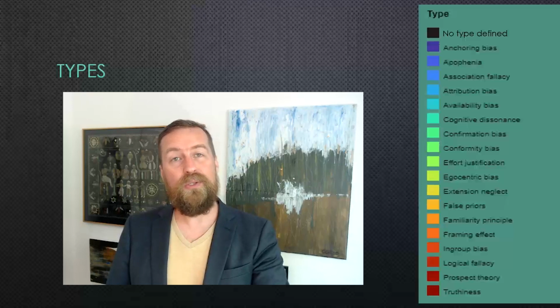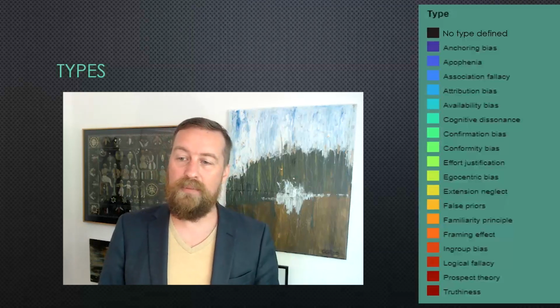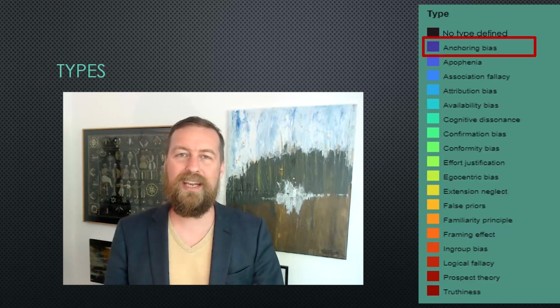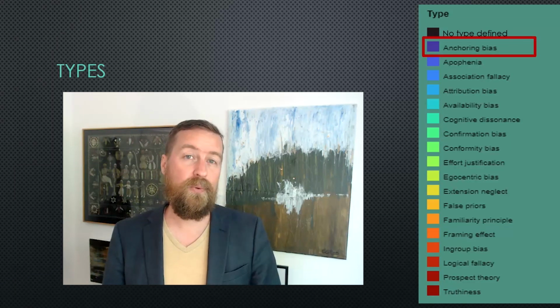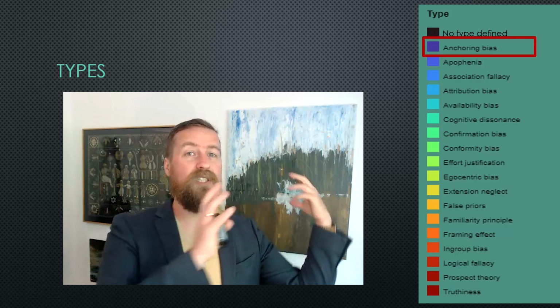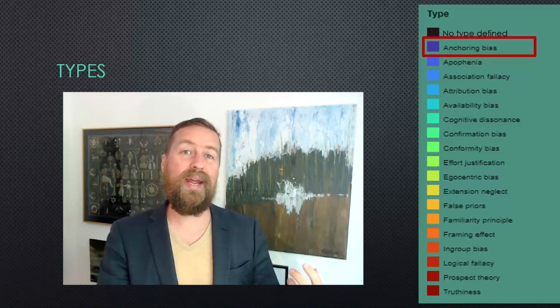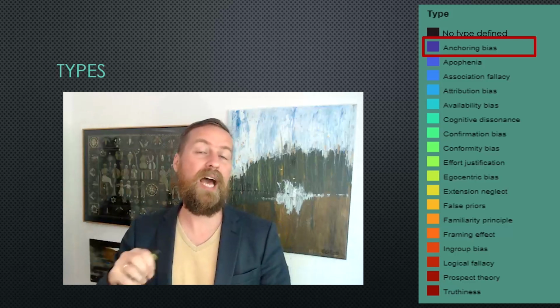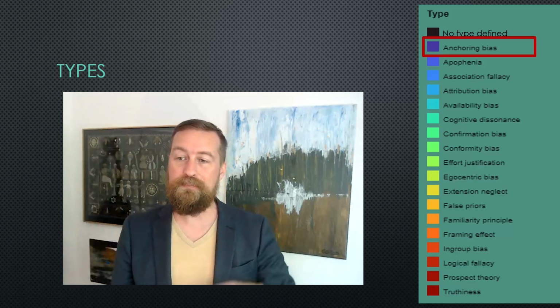But then also we can categorize them as types, and some of them are more interesting than others, and I'm taking a few examples here. The anchoring biases. This is something which has happened in the past. Why are these things interesting, and what has in effect had that on today?